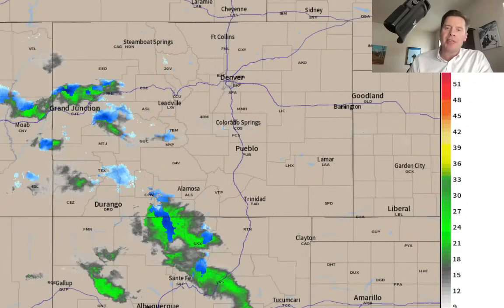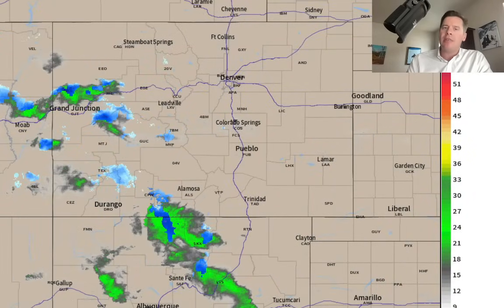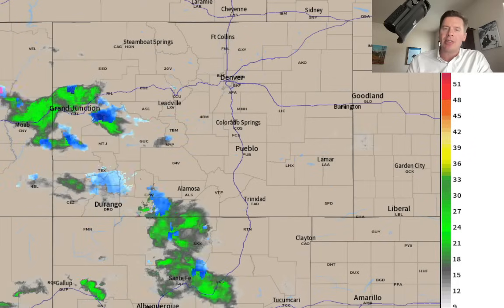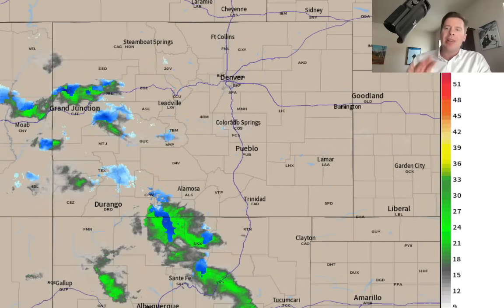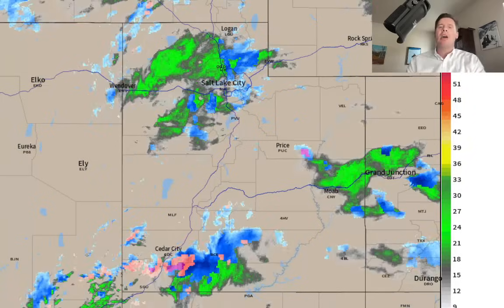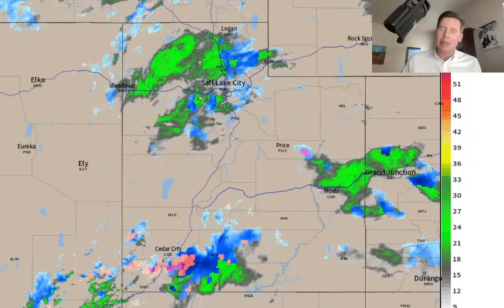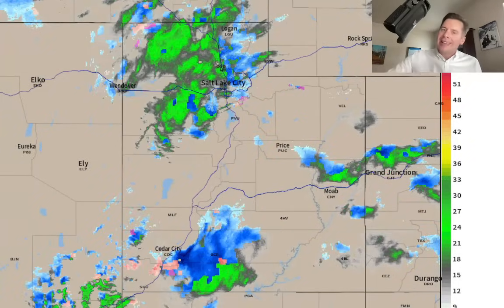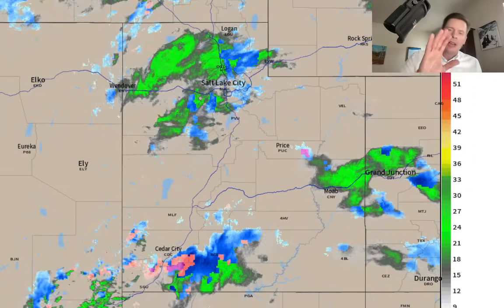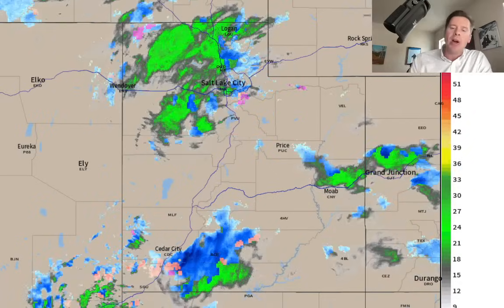Hey guys, meet brother Chris Tomber here with this afternoon's mountain weather update. I want to go to radar — starting to see the snow develop over the top of western and southwest Colorado. This is where the bulk of the accumulation is going to be over the next couple three days: western and southwest Colorado. All of this snowfall, not only in Colorado but in Utah, is associated with that large storm system finally pulling out of California, moving now into the intermountain west, with a nice surge of moisture over the top of the Wasatch. Now snowing in southern Utah as well.